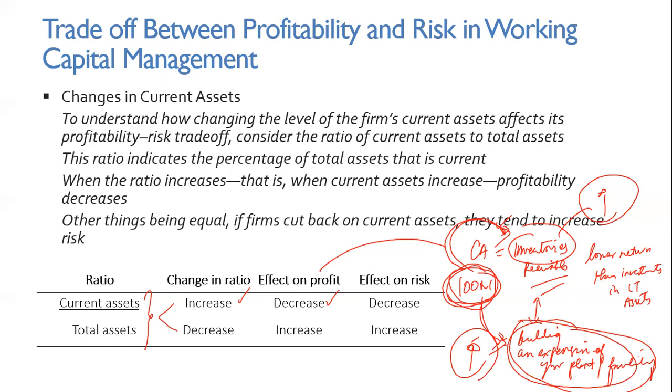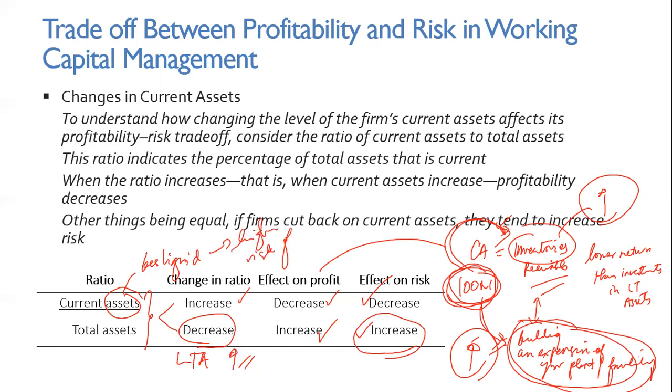And because you have more current assets, you have more liquidity. And if you have more liquidity, then it decreases the risk of the company as a whole. Now, if you have less current assets, it implies that you are investing more in long-term assets. And as I have previously explained, long-term assets have a higher return than short-term assets, and therefore the profits will be higher than the alternative. However, the risk will increase because if you have less current assets, you are less liquid. And because you are less liquid, you will be at a higher risk of insolvency simply because you have less current assets to pay for your current liabilities.